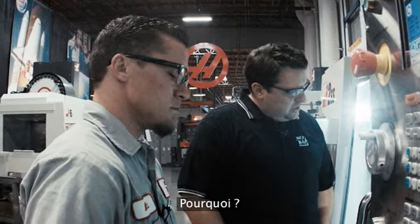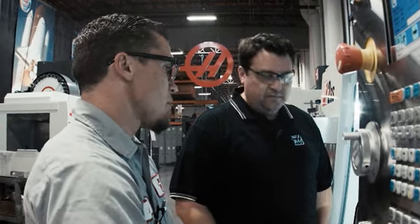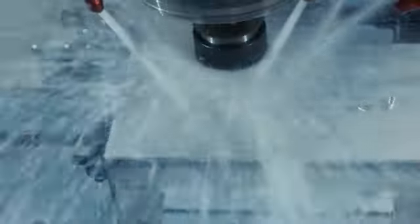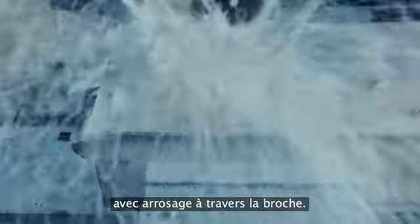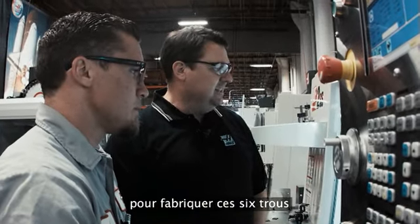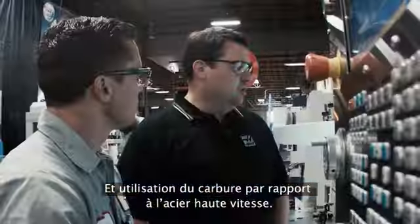Okay, so I noticed that we're not using a spot drill. Why is that? We're not using a spot drill just for demonstration purposes. I want to give you an apples to apples comparison using high-speed steel versus carbide with TSC. Got it. So we can actually look at the cycle time it takes to make these 6 holes, apples to apples. The difference is flood coolant versus TSC and the use of the carbide drill versus the high-speed steel.